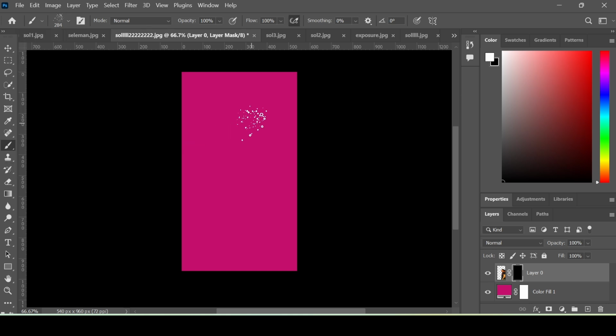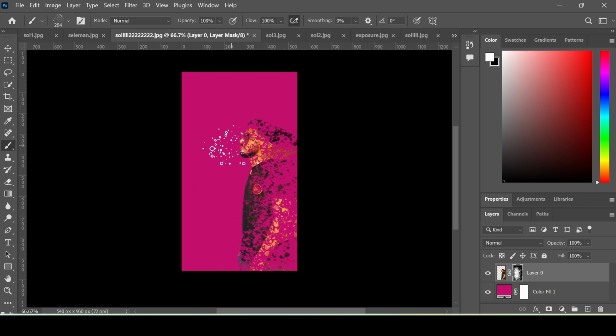Now brush. But before brushing, check that the foreground color and background color are white and black. So now brush. Look at the result. The result will be like this. Change the brush angle.